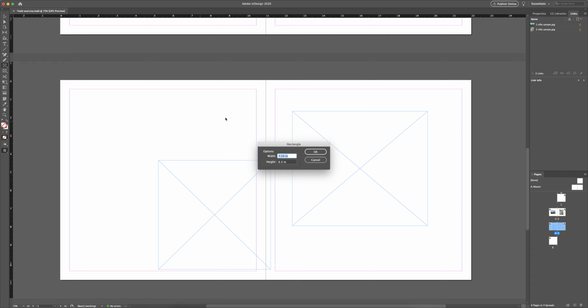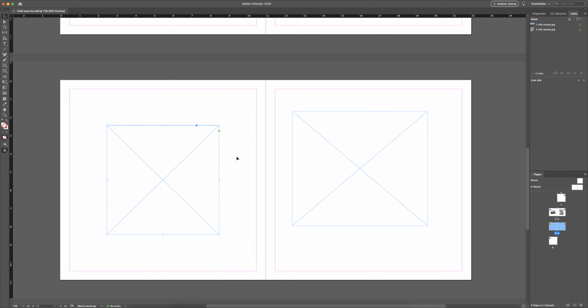So to get out of this, I'm going to hit Escape, and then I can hit V to go back to my selection tool. Let me go ahead and place this 6x6, and again our smart guides let us know when we are lined up on the page. So there's my center point, and then with this one on the right that I drew freehand, I can go to my Properties menu.